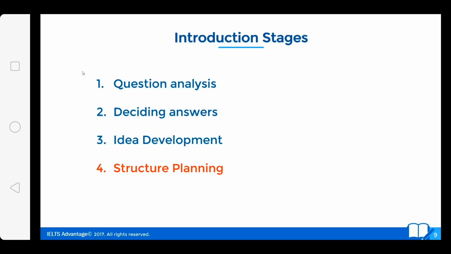So we use the structure, we use the paragraph structure, we use the sentence by sentence structure for each part of the essay to take our ideas, the things that we have been thinking about, and put them down on paper into a plan. And then once we have developed a roadmap for our essay, then we can start writing our introduction. So steps 1 to 4 are before we start writing our essay. And then step 5, once we have a plan, then we can start writing.